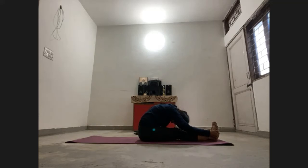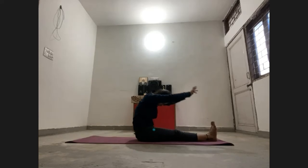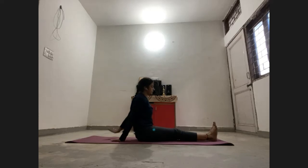Allow the body to relax by bending the elbows, relax the shoulders, relax the neck and the spine. And now deepen the breath into the abdomen. Slowly stretch forward, inhale, stretch up. Exhale, release the hands behind. Drop the head back as a counter stretch, lift your hips up, inhale, come up.